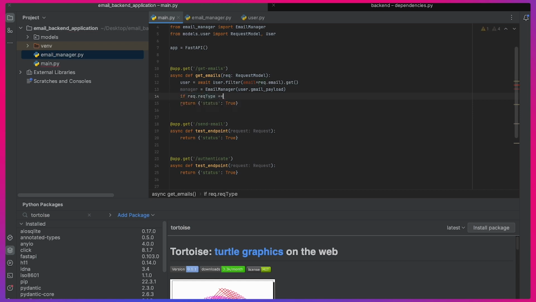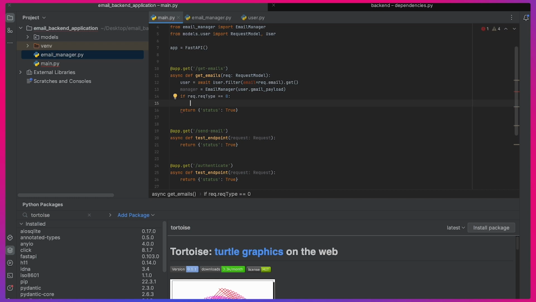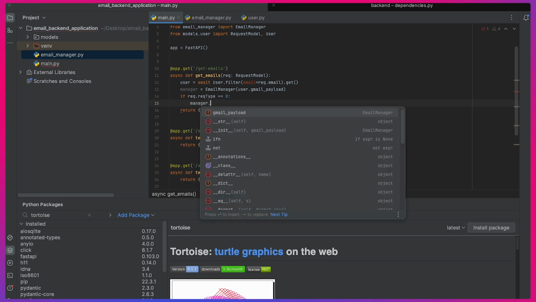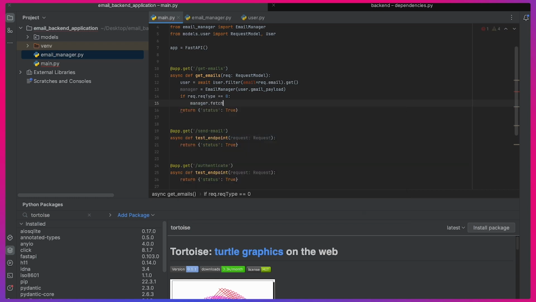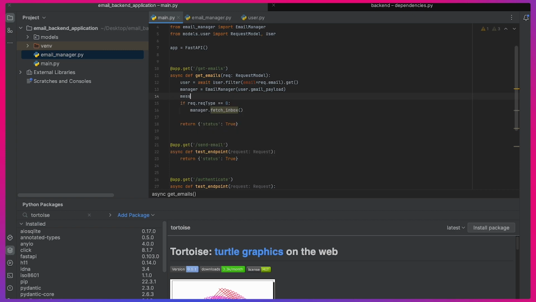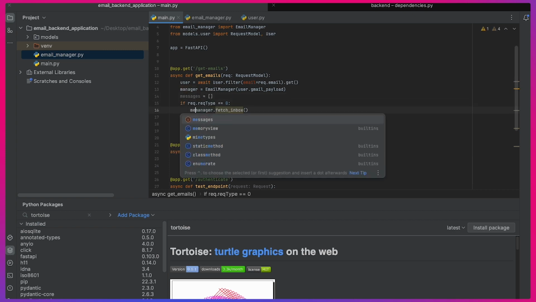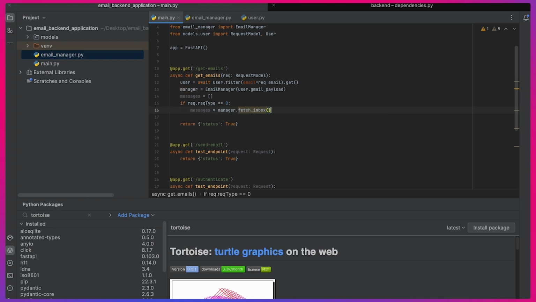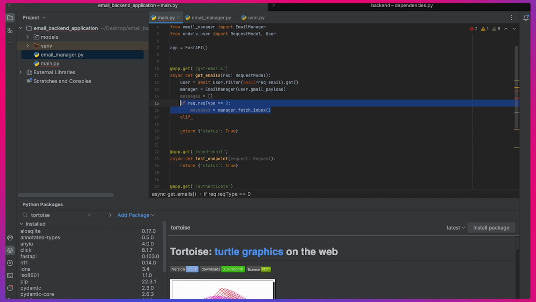if request type is equals to 0, then manager dot fetch inbox. I'll create one messages list, and this will be giving us the messages. Elif, I'll be doing the exact same thing.